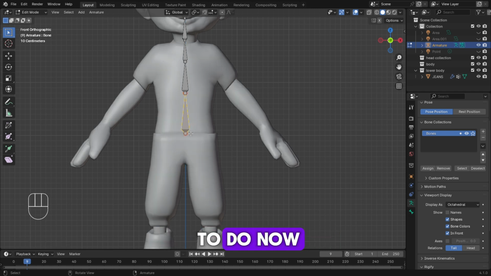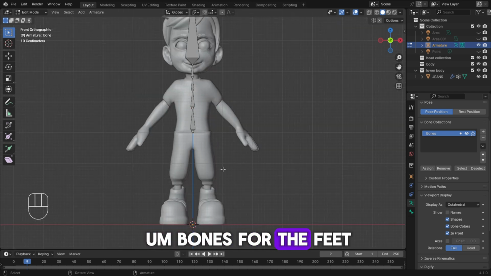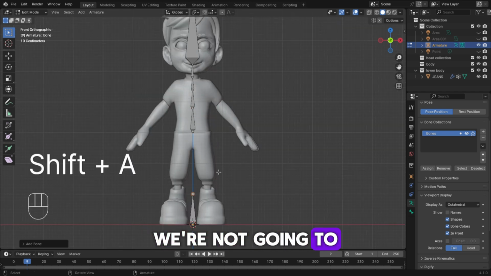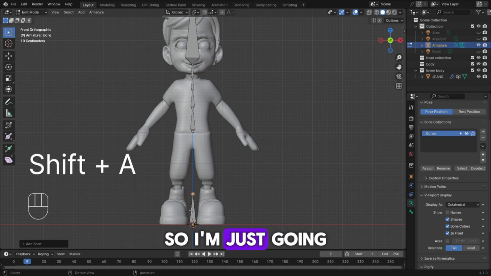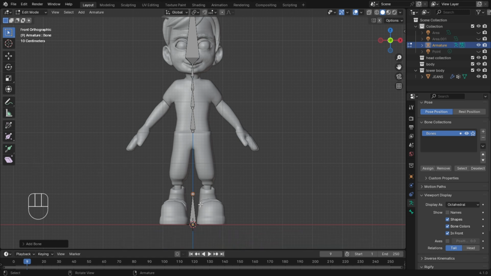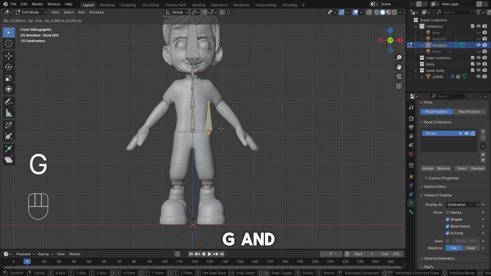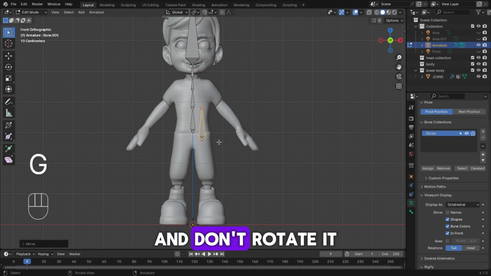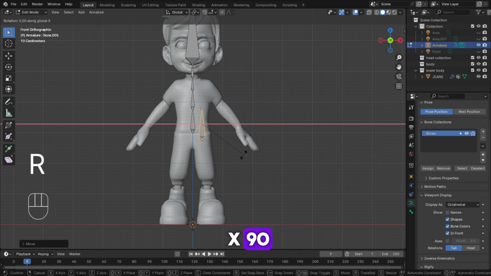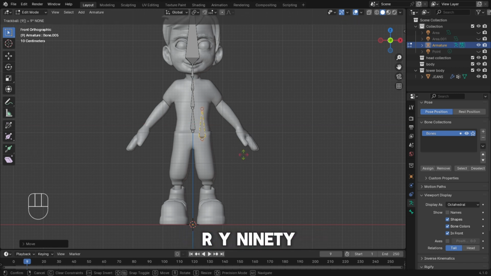So now I want to create bones for the feet. As I said, we're not going to be going into super details, so I'm just going to click Shift A, and I have a new bone. I'll press G, and I'm going to rotate it on the x-axis 90 degrees. So R, X 90. Or let me try R, Y 90.